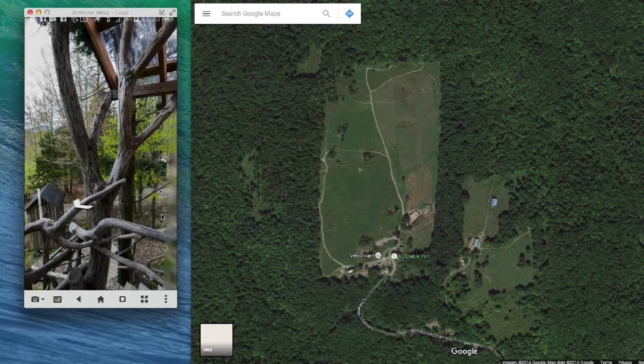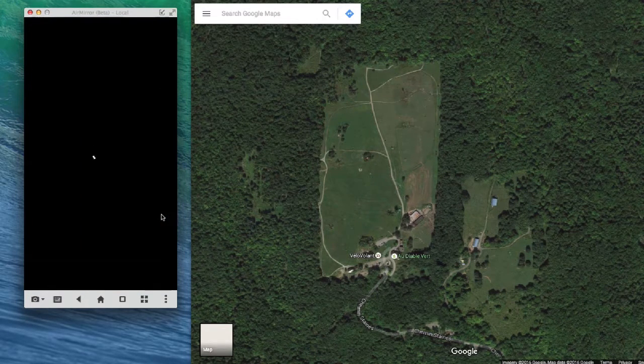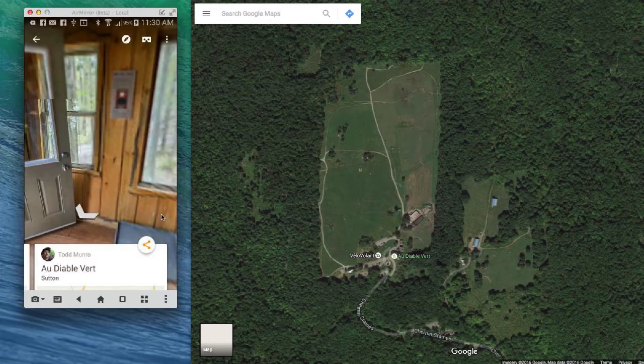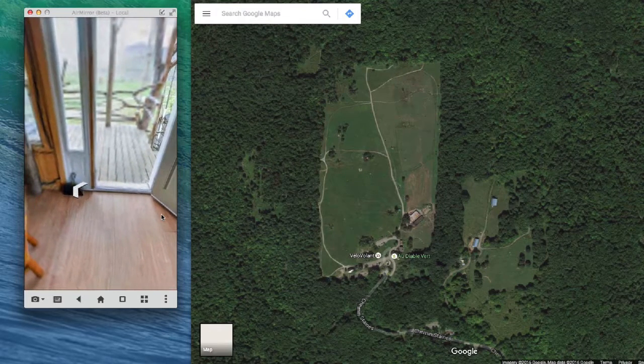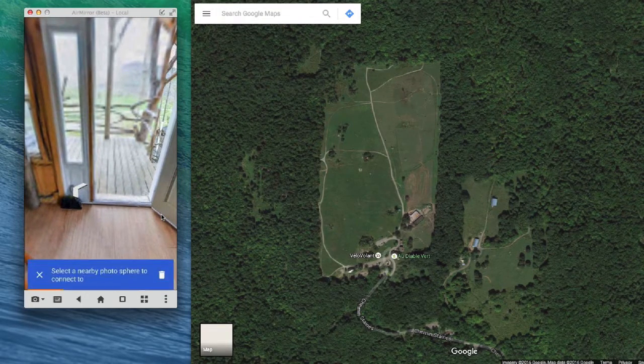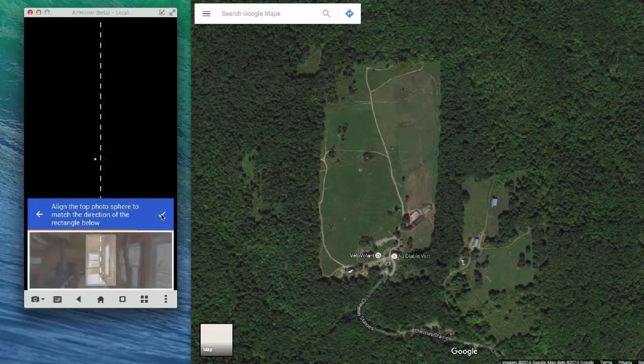Okay, so that arrow is still the wrong direction, so what's this? Oops. Okay, that's the inside, and that's facing the wrong direction as well. So if I hold on the arrow, select a nearby pano to connect to, that's the one, just outside the door. Okay, it's not facing the door.